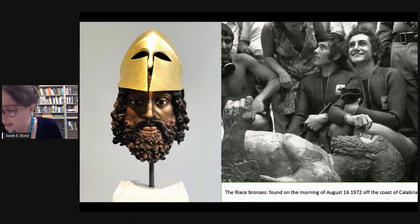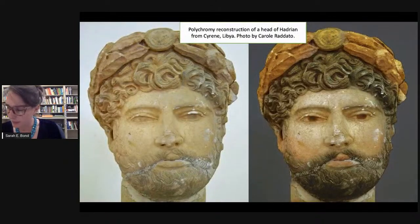And yet, the study of polychromy has now revealed that both bronze and marble statues had various skin tones often added to them, perhaps one of the most famous being the Riace bronzes found in 1972 off the coast of Reggio Calabria. Today, polychromy specialists like Professor Abbe are working hard to bring color back to the ancient world and in many ways to combat the use of classical art and classical architecture as a testament to white superiority by restoring its lovely colors.